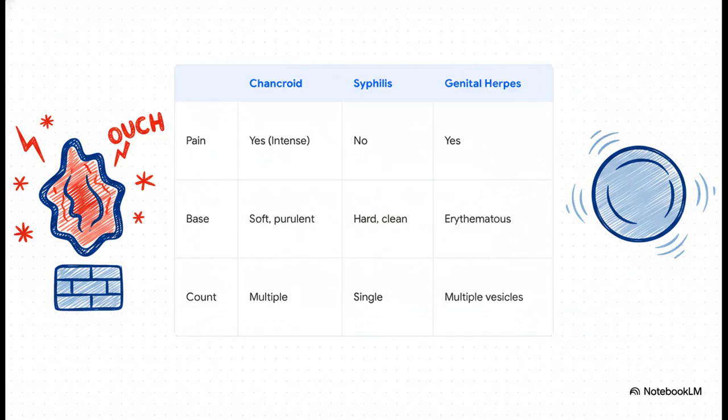Of course, doctors can't just assume. They have to differentiate Chancroid from other conditions that cause similar sores, like syphilis or herpes. This chart is a great guide, but the biggest giveaway is pain. The ulcers from Chancroid are intensely painful, whereas the main sore from syphilis is classically painless. The mnemonic is simple. The soft chancre hurts, the hard chancre of syphilis doesn't. That detail alone is a huge clue.